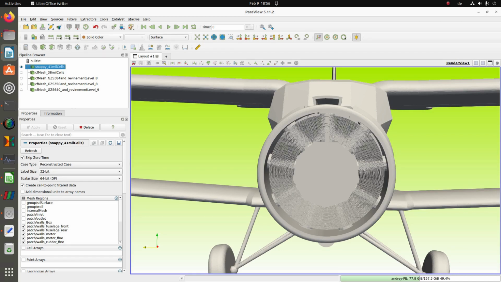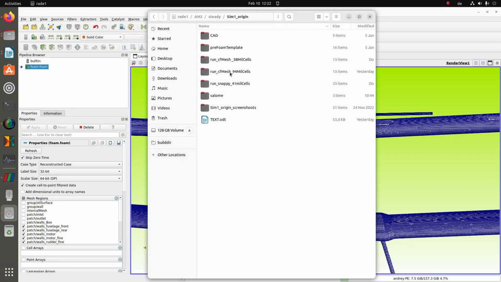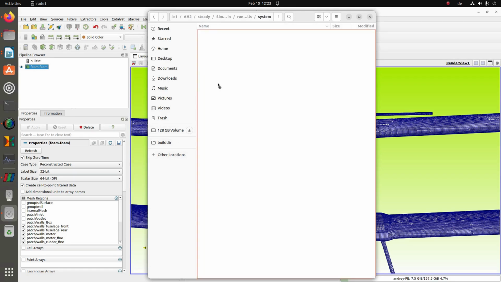What I will do soon is to transfer the iteratively obtained settings to mesh calculation 2 with turned wings on the airplane. We export the cfMesh dict and run it on the new aircraft geometry. Now I will do it. For that I go to the cfMesh folder with 94 million cells.